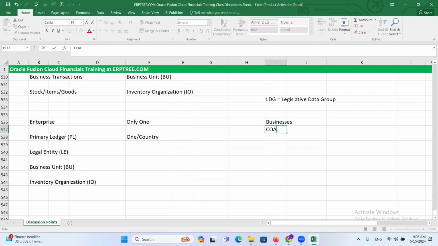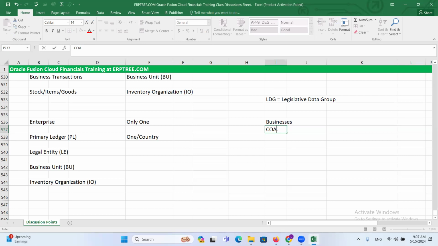Say they have four businesses. For each business they want a separate primary ledger. There is no good reason for it. That is client interest. They want a separate primary ledger because before moving to Fusion they might have been using a small accounting package, where they maintained separate ledgers. The same practice they want to use in Oracle Fusion, but Oracle has greater capability. Even if you put everything as one, it would be more secure. So if they don't understand, they'll ask for separate primary ledgers also.